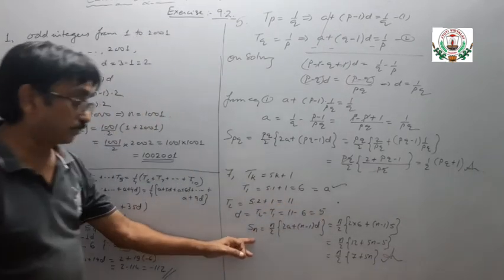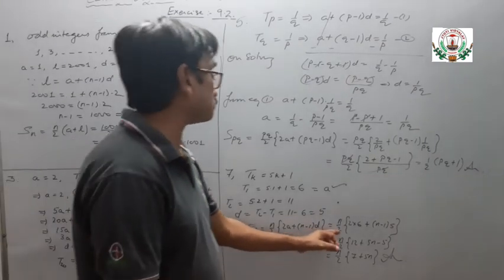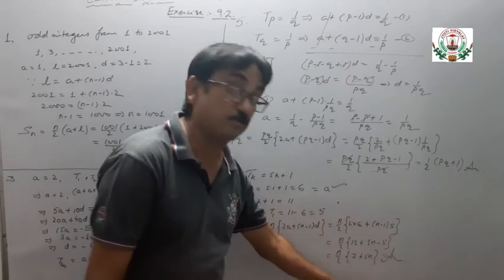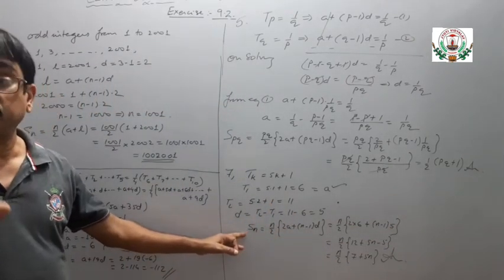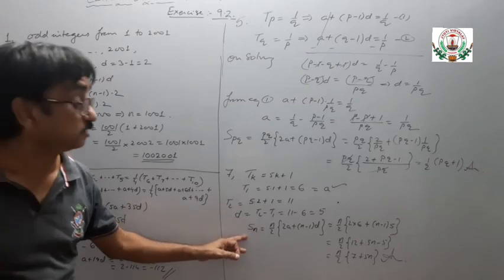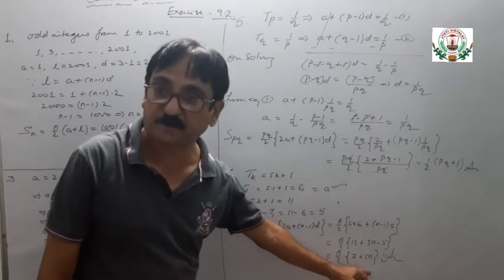And sum of n terms is given by the formula n by 2 [2a plus (n minus 1) into d]. After substituting the first term and the common difference value, n के स्थान पे n ही रहेगा क्योंकि हमको क्वेश्चन में पूछा गया कि we have to calculate only the sum of n terms. So we are getting the final answer n by 2 (7 plus 5n). Okay.